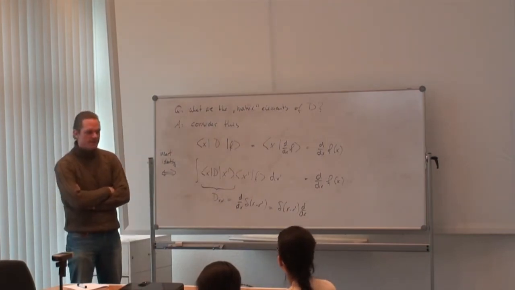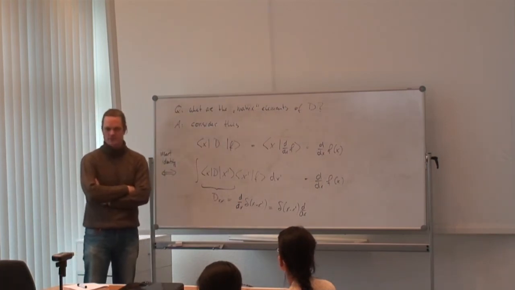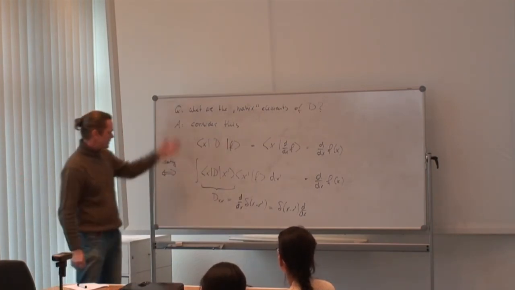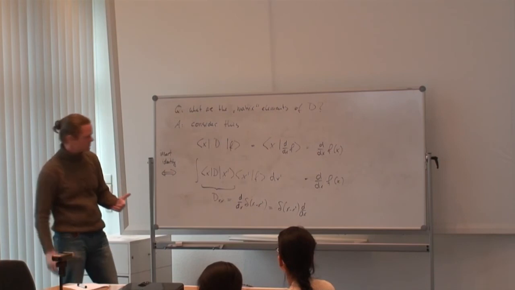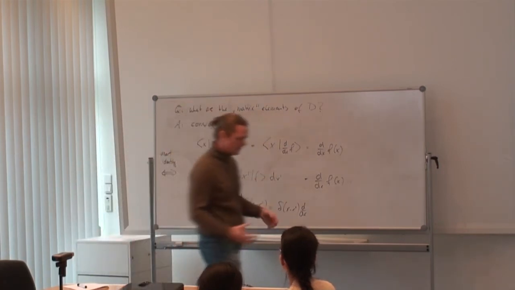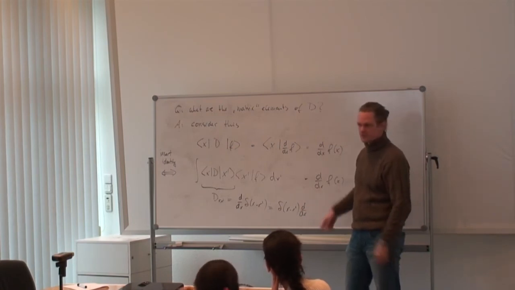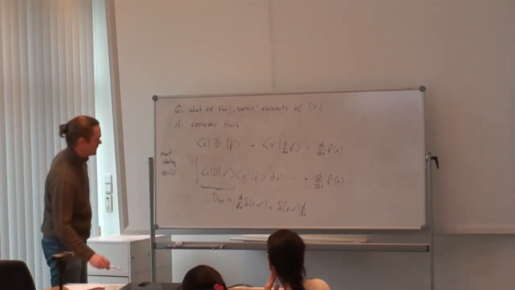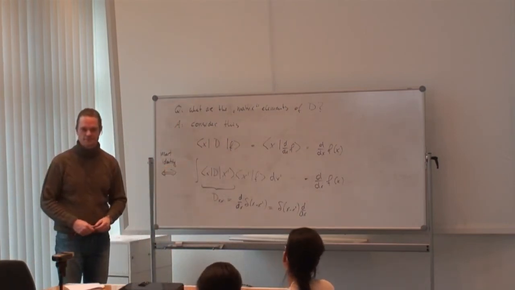Enjoy it. You have just learned that differentiation of a function is indeed a linear operation. We know that because it has the properties we require for something to be linear. But now we have actually seen that indeed in a very particular vector space, this differentiation of a function is just matrix vector multiplication. And we have now looked into how the elements of this matrix look like, and we again find these crazy basis vectors, but now in their derivative. So in that sense, if you differentiate a function, what you do is you apply an operator to the function that consists of all the possible derivatives of this delta function.